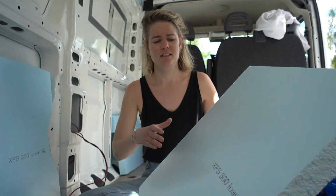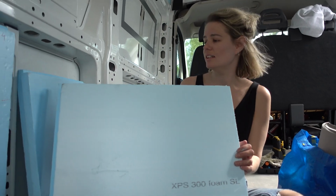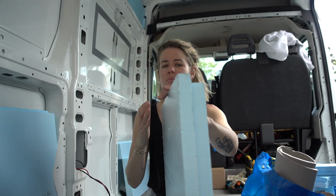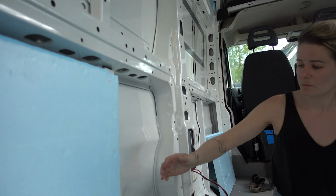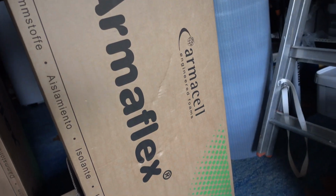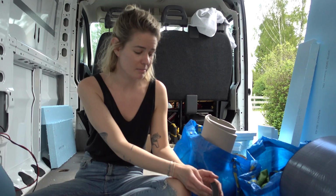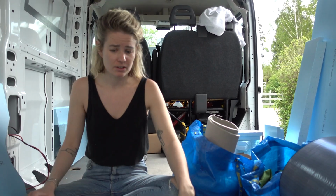This is XPS, closed cells. As you can see, it's not super easy to work with because it can't bend, it's super stiff. We're using this for the bigger areas where the surface is flat. And for everything else, we bought Armaflex. It's expensive, but probably the best option. I think this is 19 millimeters. So we're gonna use XPS and Armaflex.